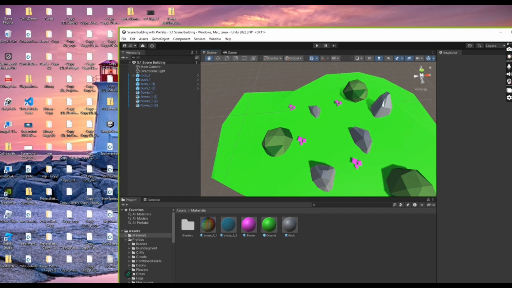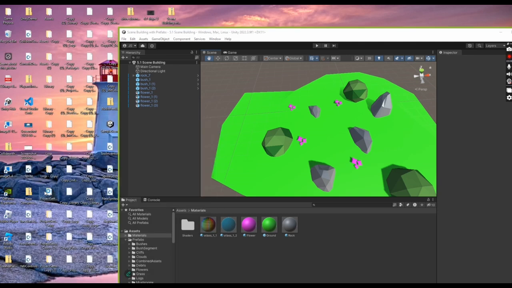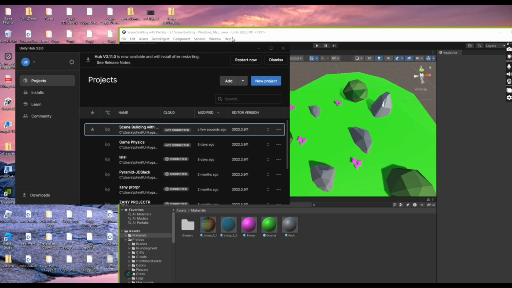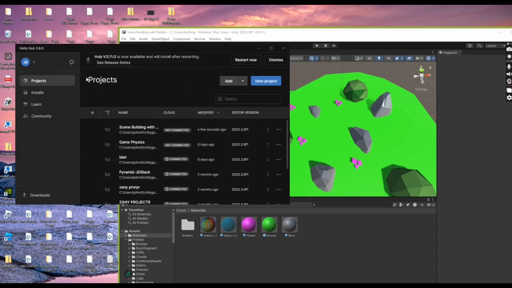Let me pull this up in Unity Hub to show you what I was having trouble with. When I went to add right here, I have it now. These are the prefabs I ended up getting in there. I was originally confused on how to actually get the prefabs into that little folder.